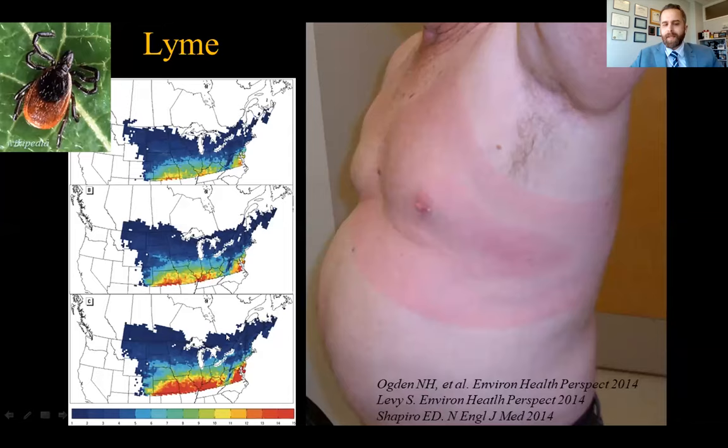And now we are seeing colleagues in Maine and Canada who've never been trained or expected to see Lyme in their practices, seeing classic erythema chronicum migrans rash in unusual places. But not just unusual geography, also unusual seasons. Normally we think of this as something that will happen in April, May, June, but we start seeing this now in February and March with mild winters, an extension of the warm period earlier and later in the year.